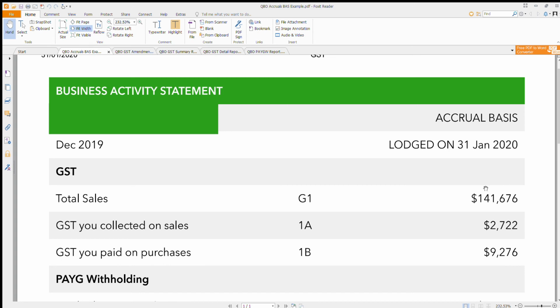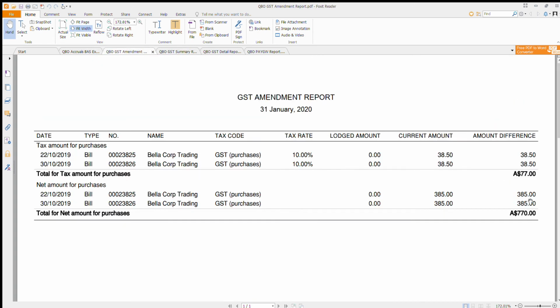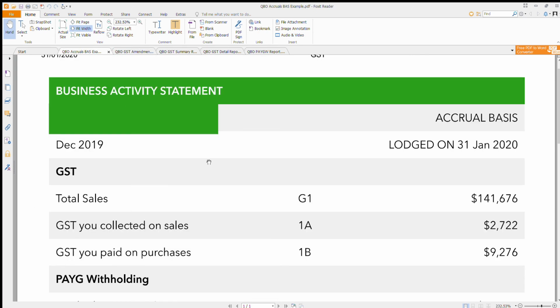And occasionally things on the amendment report, I beg your pardon, will have to do with the sales side as well. In this particular example, it's only the purchases. You can see right there, it's adding it into the purchases. So back to our BAS report.